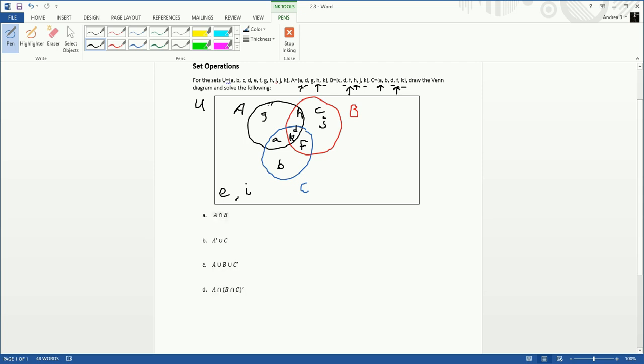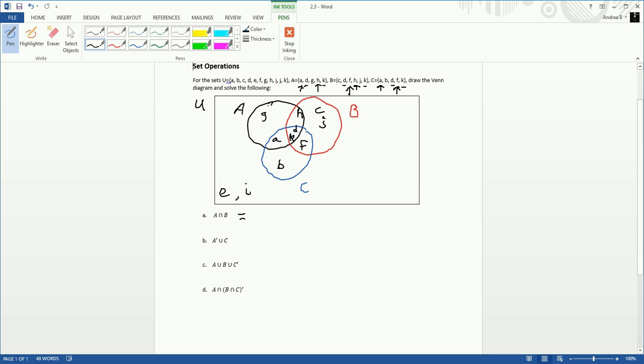We'll go through part A here in this video, and then we'll go through parts B, C, and D in the second part of this video, since those are going to take a little bit longer since we have those complement symbols. So if we're looking at just A intersect B, that is where our black and our red circles intersect.